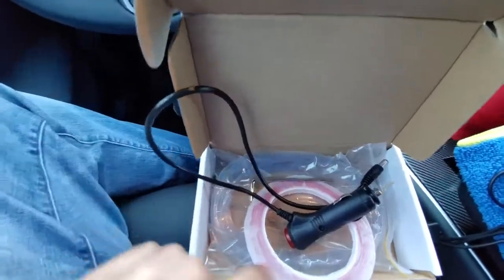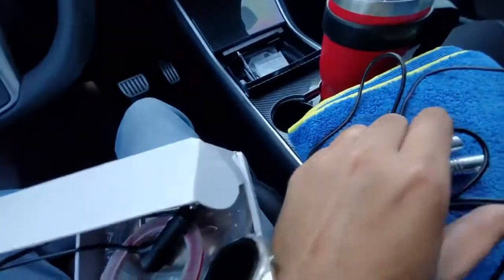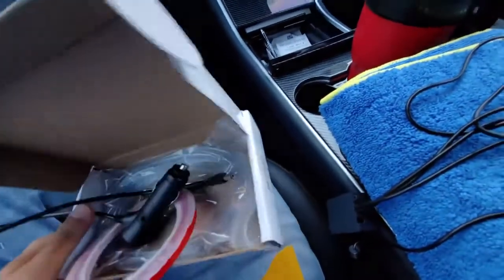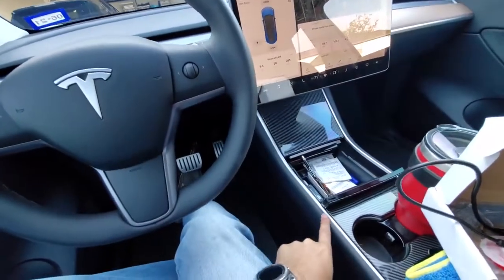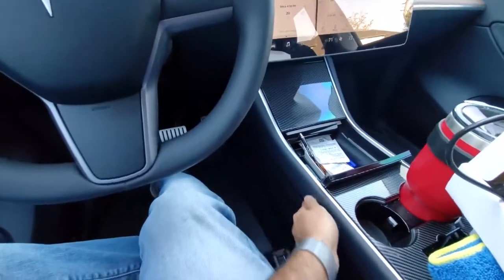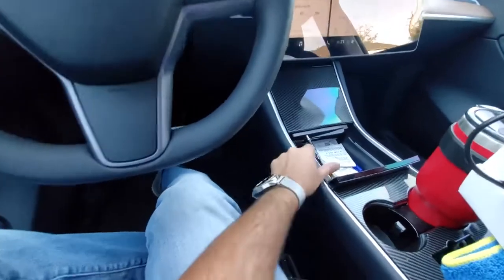This is the install portion for the Basenor LED light kit, and as you saw before, all the parts are included. Now don't be afraid of ordering the full kit, which is on the dash and the console, and the reason for that is it's not very hard to install and route the cable underneath here. So I'm going to show you how to do exactly that.